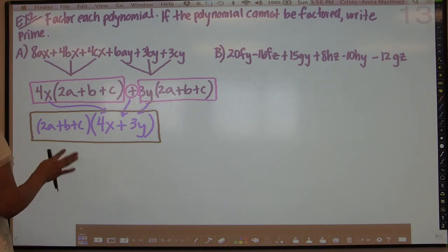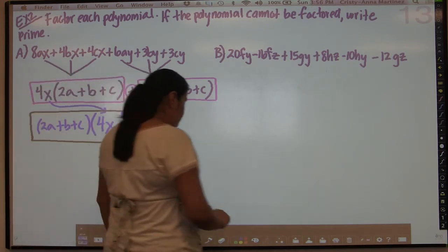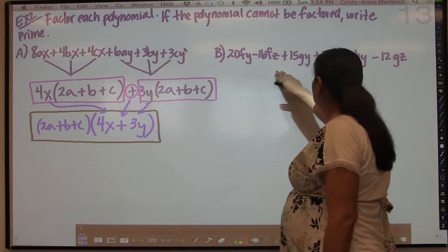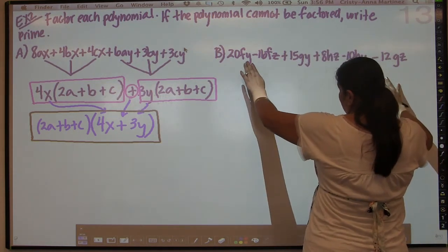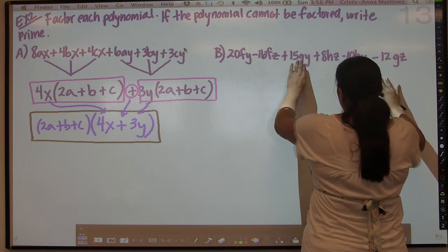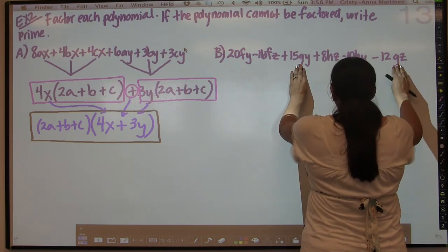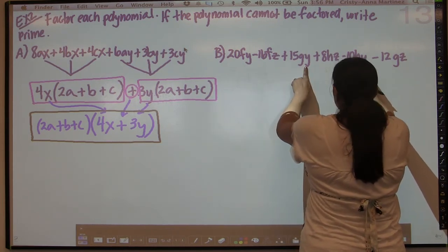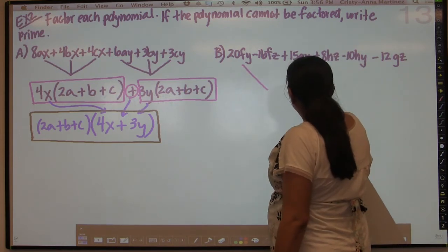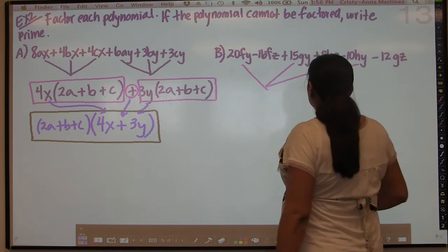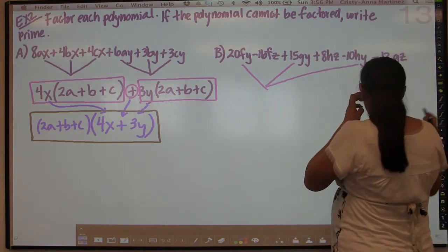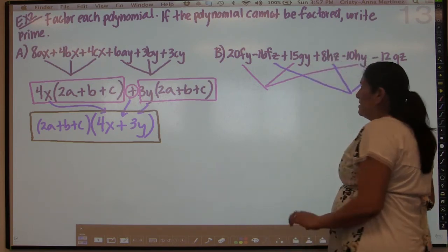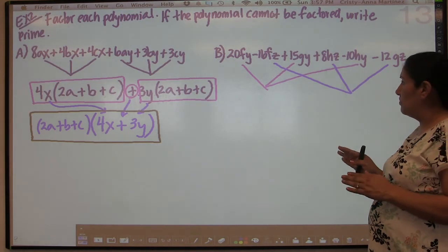And if that was still a little too weird for you, I'm going to do another one over here in part B. And maybe the second time around will be a little bit easier. So again, I'm looking at all my terms, and I've got F, a G, and then we have a G here, and H and H. I've got 3 terms that have Y in them, and then I'm going to have 3 terms that have Z. So notice that you don't have to have the terms in order to group them.